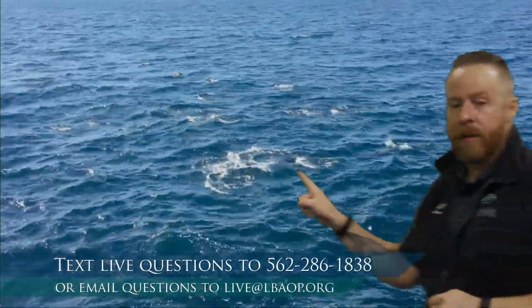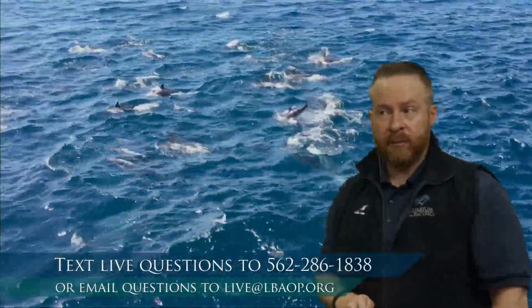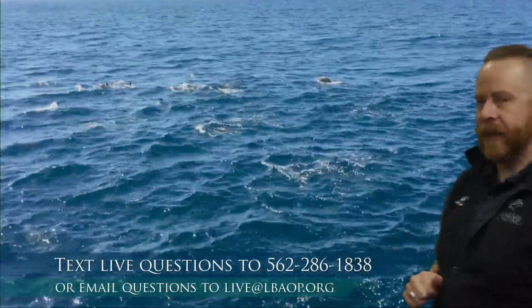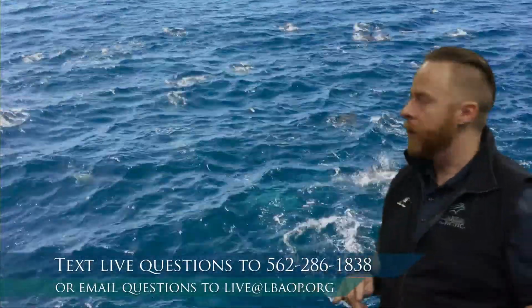Wow, these are a dolphin that hangs out here all the time. We see them so often, their nickname is the common dolphin because you see them most commonly or all the time. Common dolphins have a little bit different color. They have a sandy yellowy patch right here on their side. And so that's how we can tell the difference between the white-sided dolphin we saw earlier and these dolphins. Common dolphins are smaller, but they're still like 600 pounds. That's small for a dolphin. But they have that color on their side, and they're not making big splashes like bottlenose dolphins do.